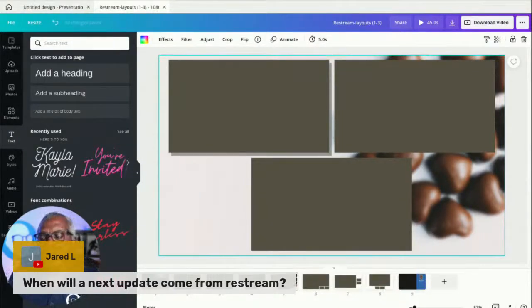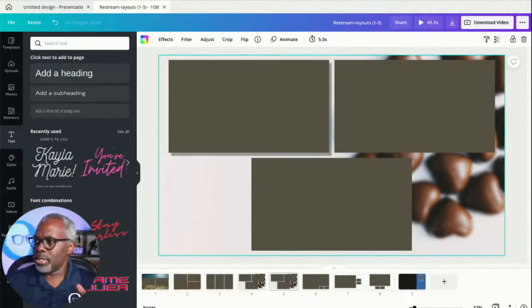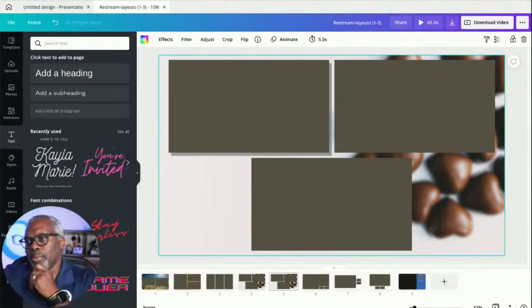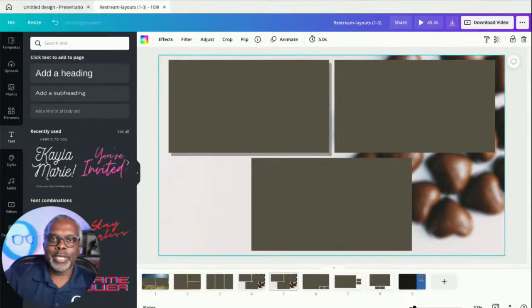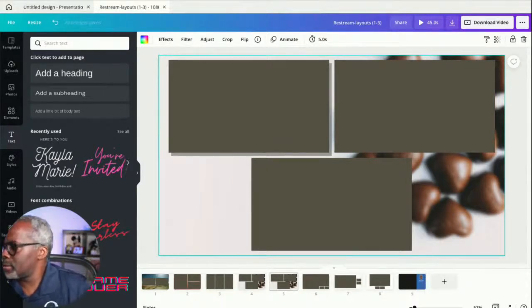Well, I'm probably part of a different group than you guys are, but the release dates for different features are coming out. They come out to a select group of people to play with for a little while, and then to make sure everything is working well, they release it. So one of the most recent releases is animated backgrounds. Right now, the animated backgrounds are some defaulted animated backgrounds. I think at some point they're going to make it so you can use your own animated backgrounds, but the initial release is of some defaulted designs.